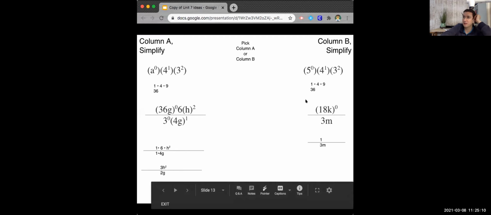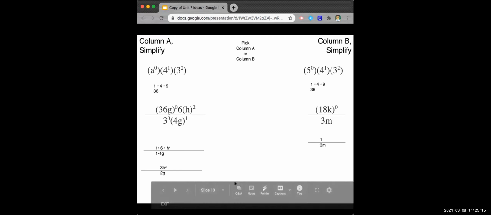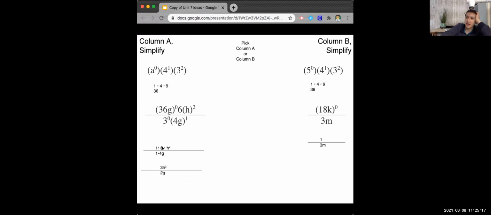Or if you did column B, the top simplified. How do we get 2g on the bottom? Because we had a 6 on the top and a 4 on the bottom. Oh, yeah, so we just simplified, divided them by 2. Oh, so can we just simplify this like fractions? Like we can just reduce it in half and it'll be the same. Yep, it's 6/4 times h squared over g. So it's just like a fraction, you just simplify it. Will you hold that a little bit longer so we can write it?